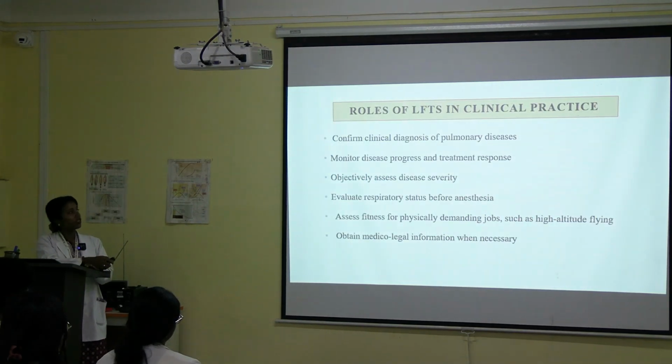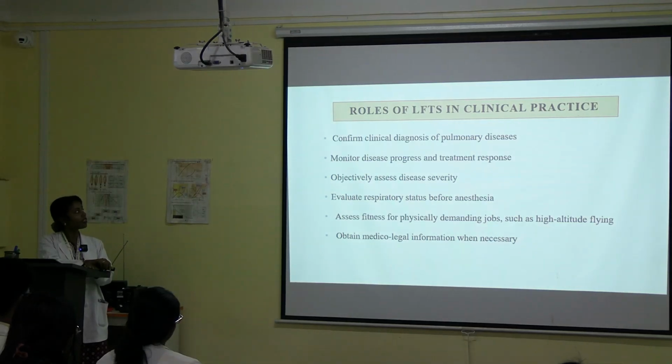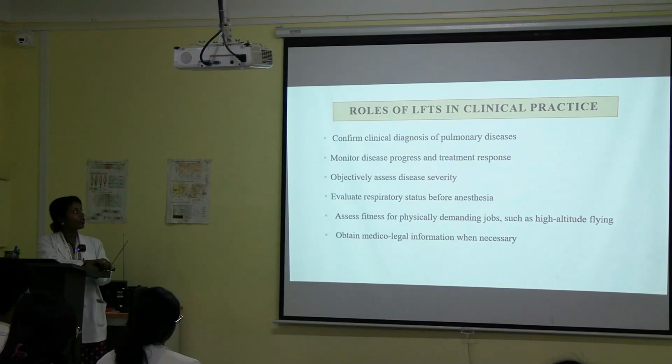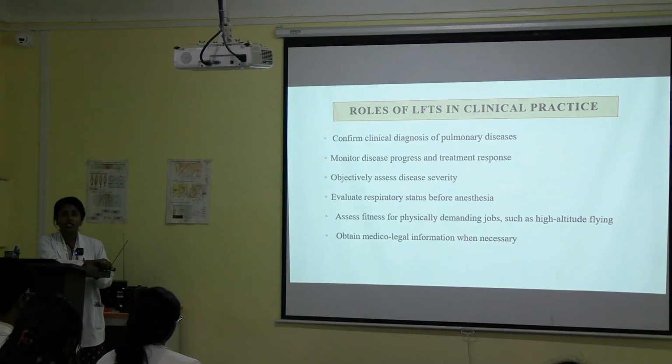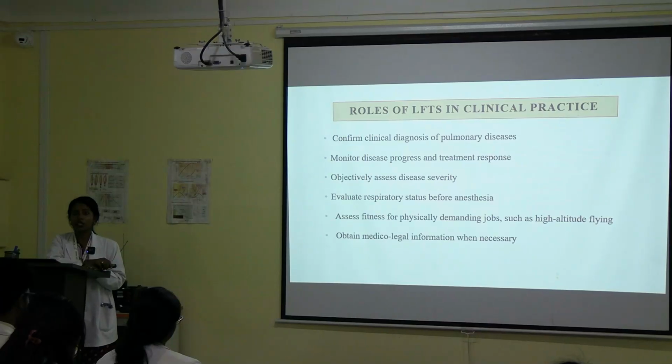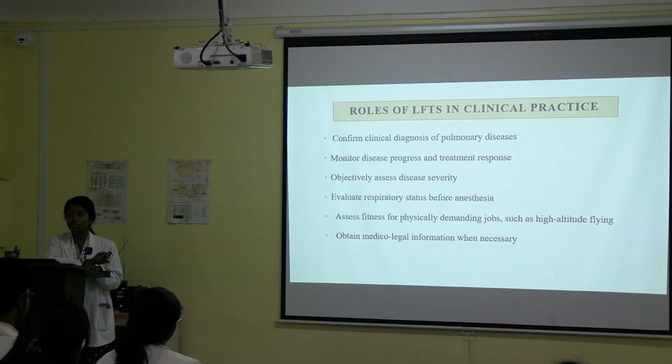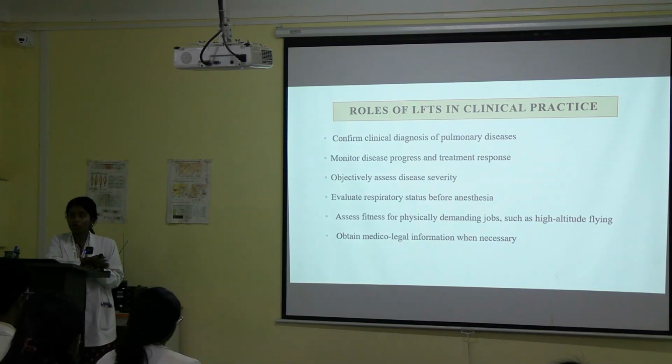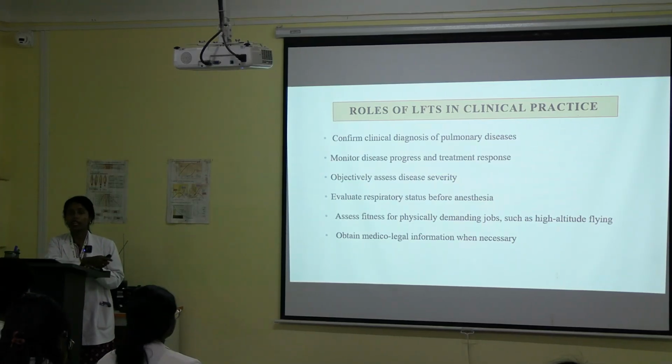So what is the role in clinical practice? They confirm clinical diagnosis of pulmonary diseases, then they monitor disease progress and treatment response, then objectively assess disease severity, like in pulmonary diseases such as restrictive or obstructive diseases. They can tell you the severity of diseases also. There will be some gradings. Then before surgery or before anesthesia they have to check how well your lung is functioning.